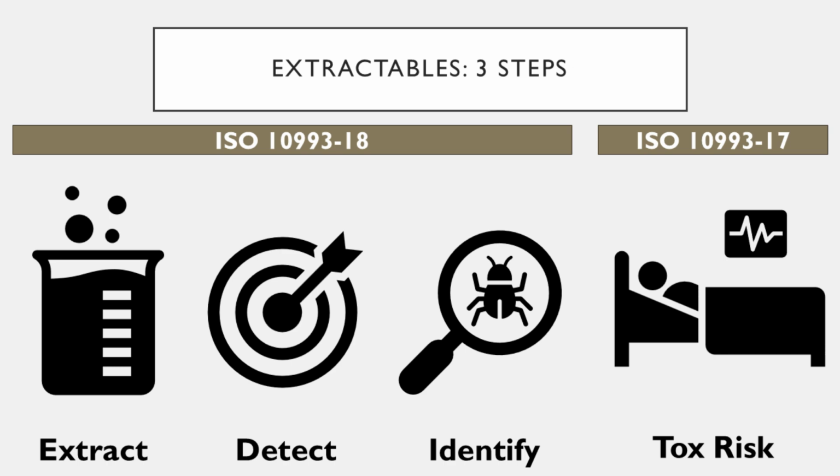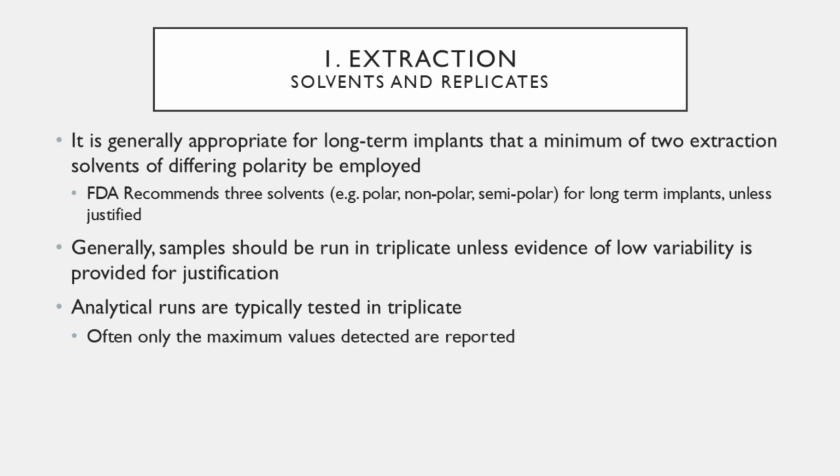Now, let's jump into the actual extraction part. Let's understand what scientists actually do from a benchtop level in order to carry out this series of testing. So, extraction involves a number of different solvents where, again, you want, under exaggerated conditions, to not just use a physiological solution, but use a variety of solvents that could possibly extract anything and everything to represent the worst-case scenario. So the standard actually calls for long-term implants to use a minimum of 2 extraction solvents, and these have to be of different polarity. So you might have an organic and a non-organic solvent in order to try and extract everything out of there.